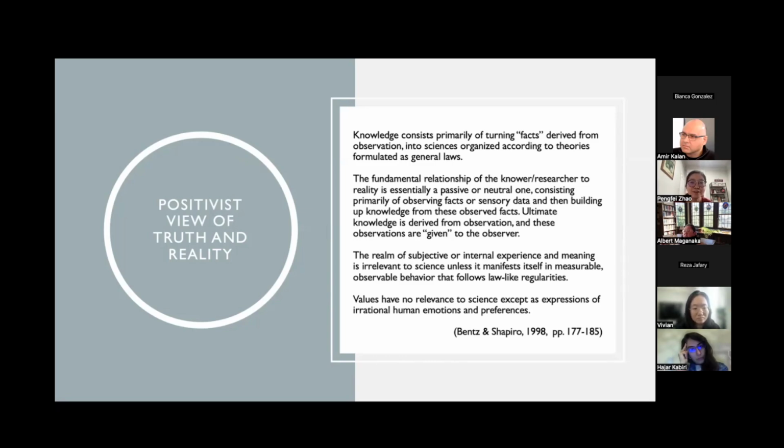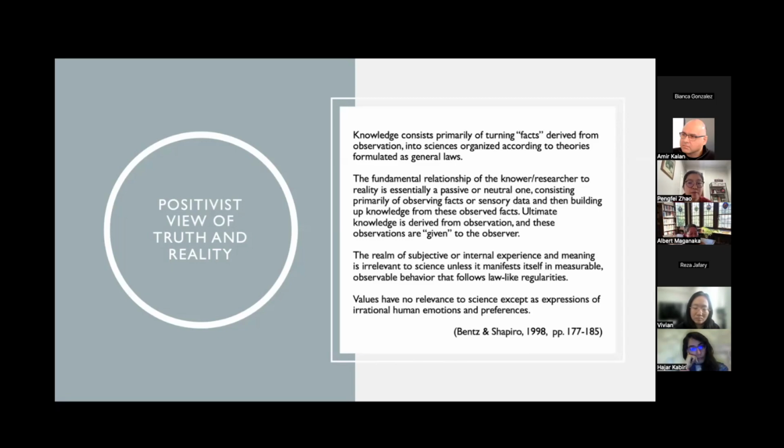And the fundamental relationship of knower, researcher, to reality is essentially a passive or neutral one, consisting primarily of observing facts or sensory data and then building up knowledge from these observed facts.